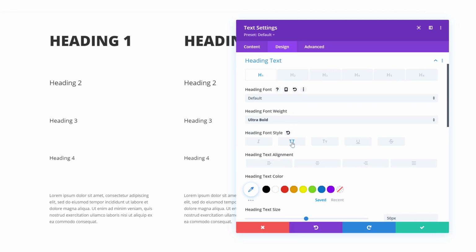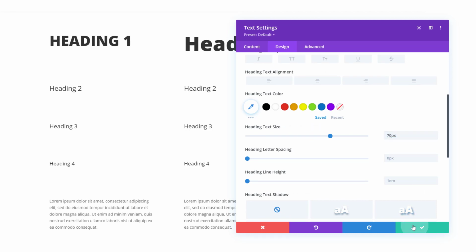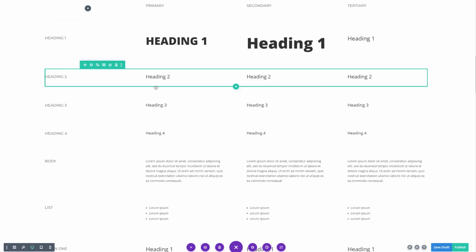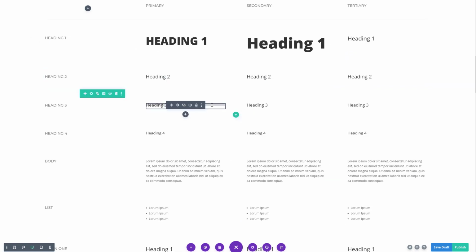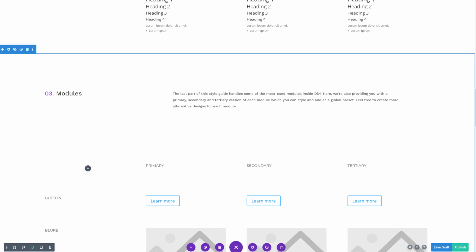And over here, I want a heading text that doesn't enable the uppercase, so I want to be able to access that in my global presets without having to manually change it, so I'll just disable that in the second option. I'm also going to increase the text size to 70 pixels here. And you can also style a third one as well if you want to. So you can do that for each and every textile before you move on to the next part, which is creating the global presets.